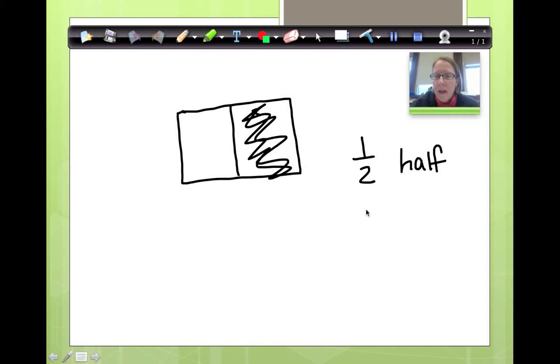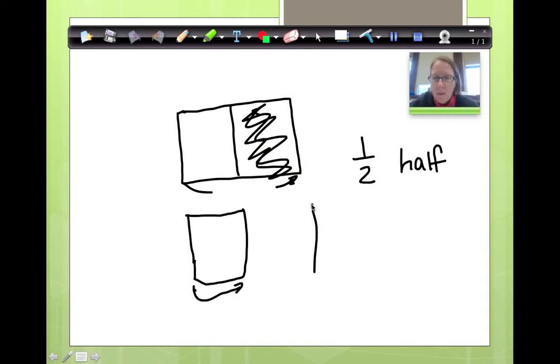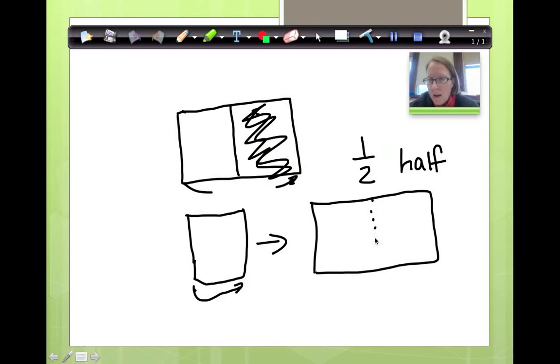Right? Okay, now, let's say I take that same piece of paper. And now I've folded it in half. I've taken this and I've put it over here. Folded it in half, and then I fold it in half again. So when I unfold it, this is what I see. I've got a fold line here, and I have a fold line here, and I have a fold line here.